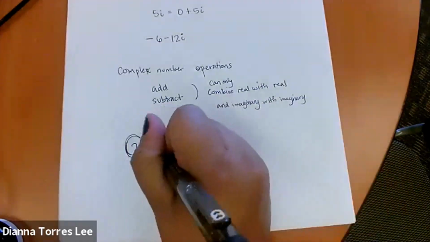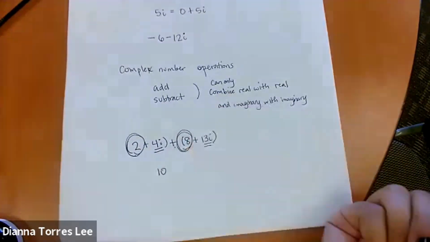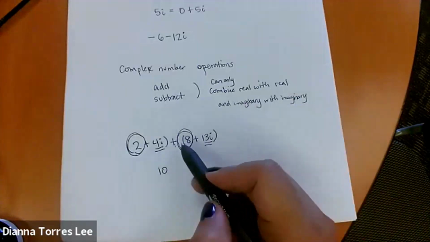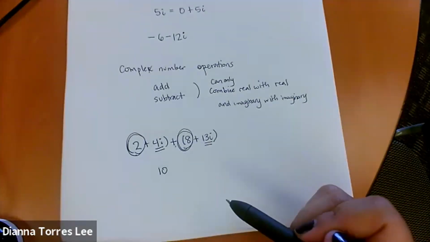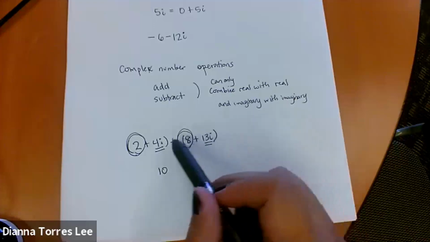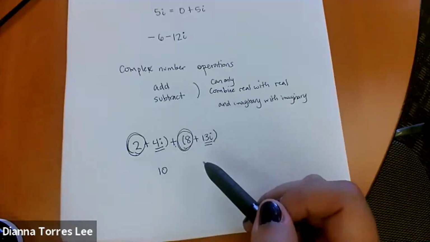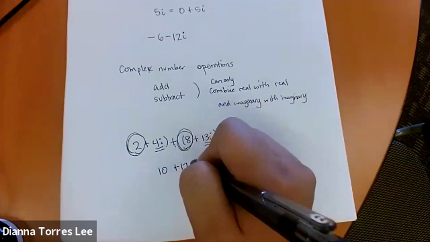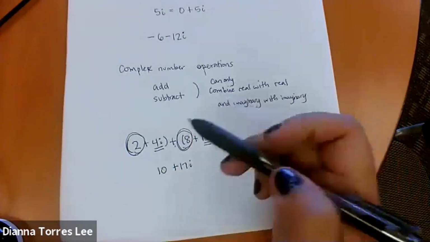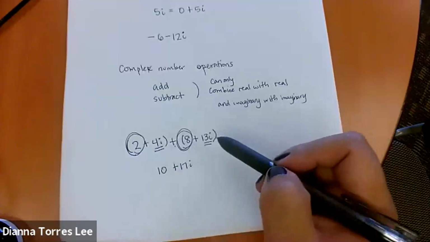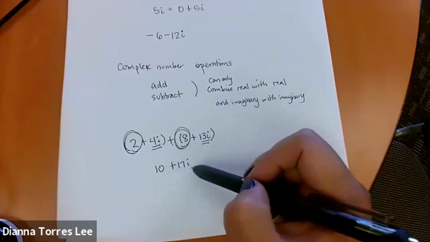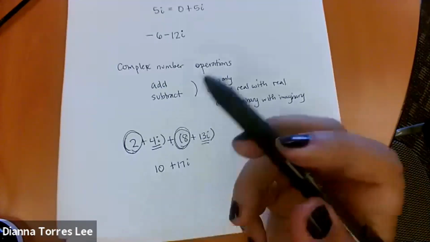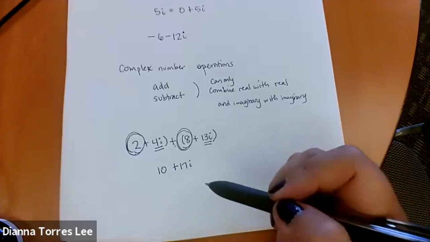And then I have two imaginary portions. I have 4i and 13i. And 4i plus 13i should give me a total of 17, and I will still just have a plain old i. Because again, even though they're not variables, in some way they kind of act like variables when we do operations. Because when we add and subtract them, only the coefficient in front of that i gets to change. The i itself does not get to change.